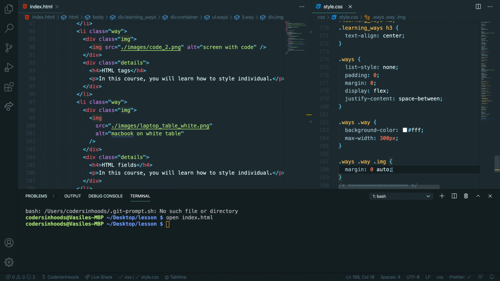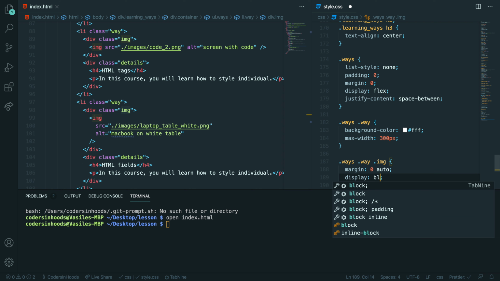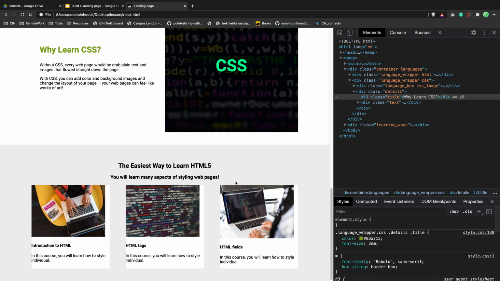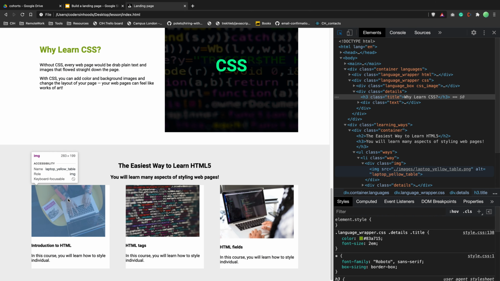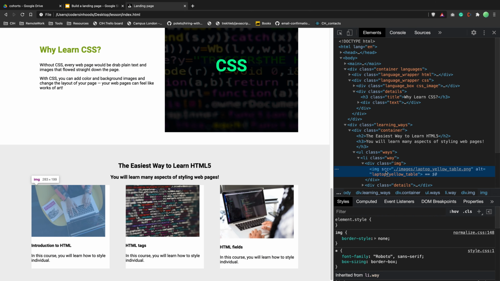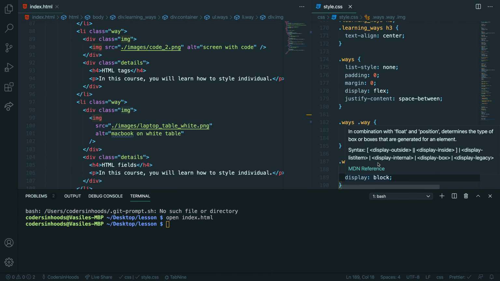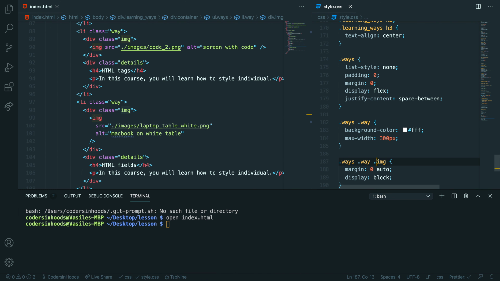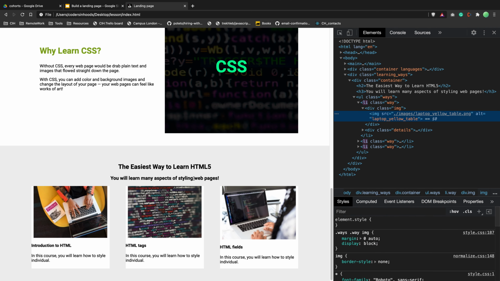You definitely need to make sure that this is display block, because by default image element is an inline element, so block. So now we can apply margin. Come on, why are you not working? Am I selecting the wrong thing? Yes, I am selecting the wrong thing. Why? Because I have dot, and it's not a class, it's just an image element. Yeah.